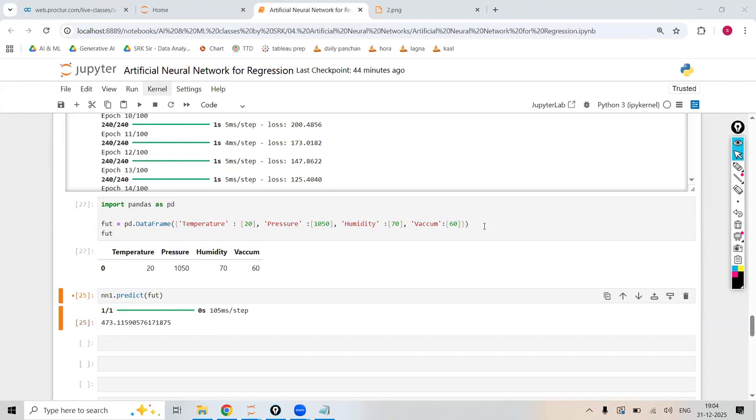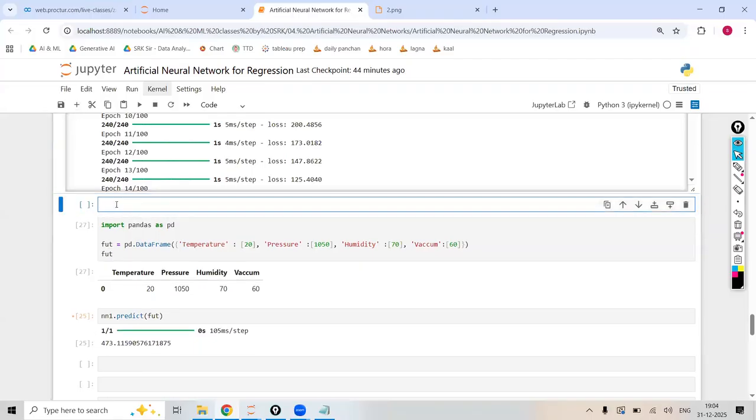Is everyone clear now? The entire program and how to predict on future data is also clear. Now here I'm going to keep the heading as prediction on future data.